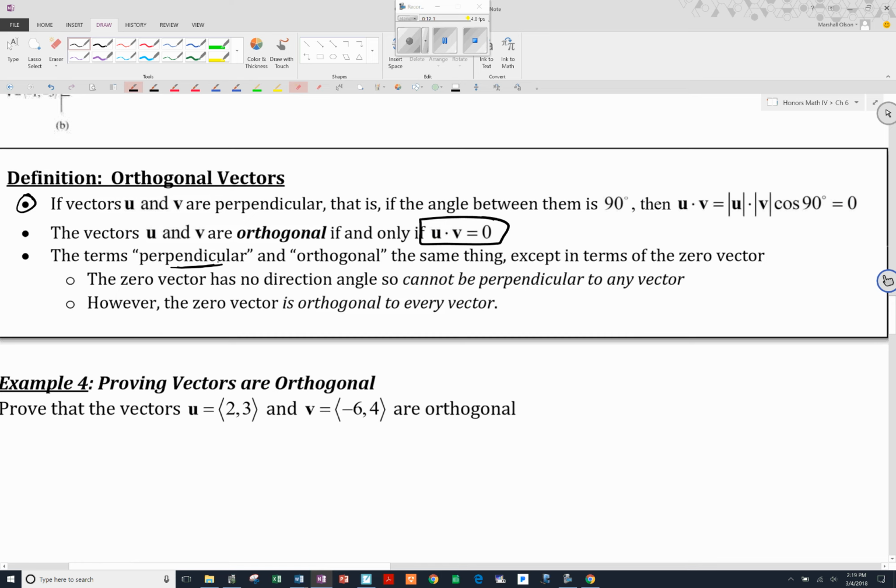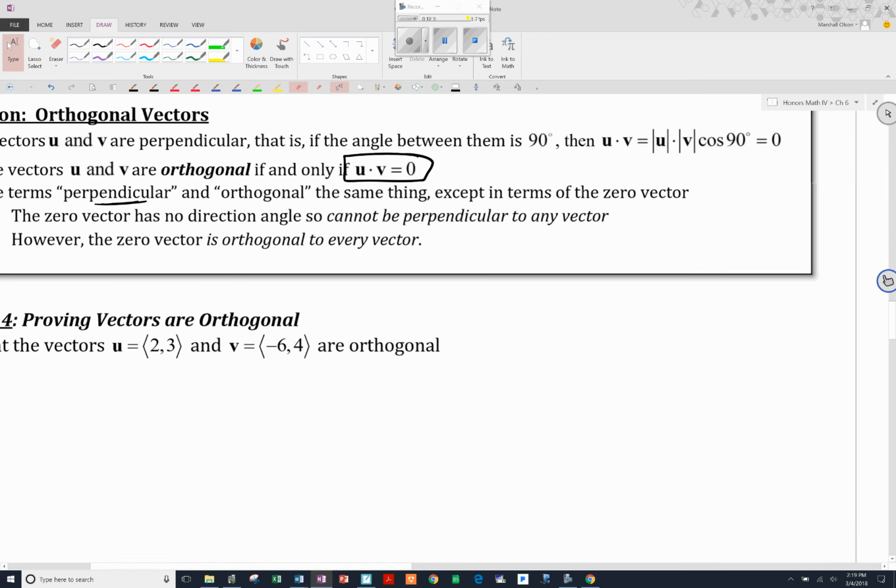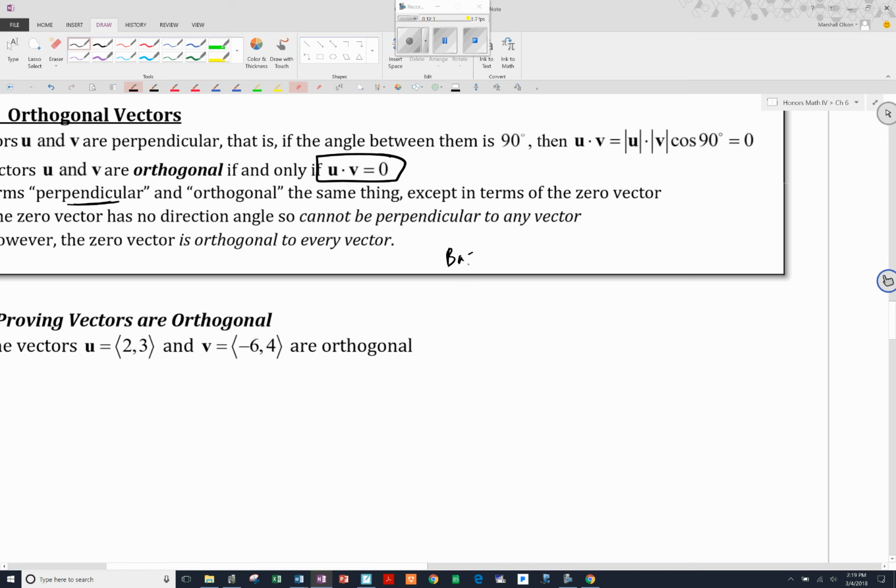the term orthogonal. So what we're basically going to be looking for here, in fact, I'm going to write this right here, two vectors are orthogonal if their dot product is 0. And orthogonal, again, for all intents and purposes for us means that they are perpendicular. So there's an angle of 90 degrees between them.